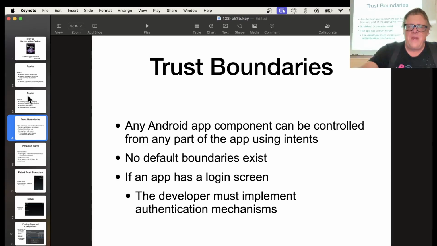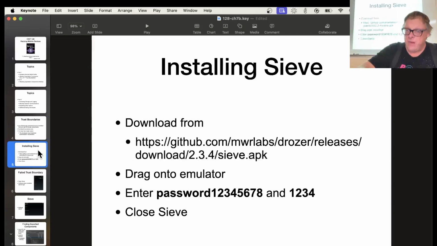Now, one big issue here is intents. You can send an intent from one Android app to another, which is a signal to request service from another. It's like a remote procedure call in Windows, or for that matter, Linux. And so if an app has a login screen and you don't want another app being able to log in, you'd have to develop your own authentication mechanisms to limit who's allowed to reach there.